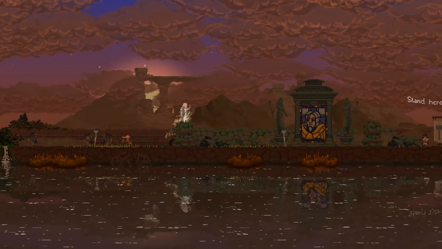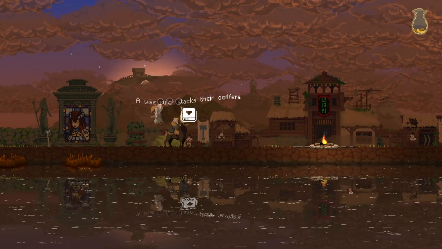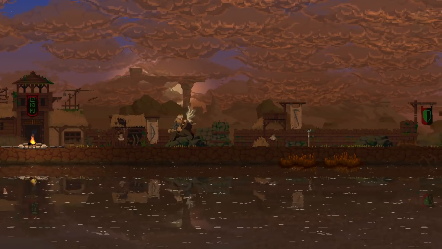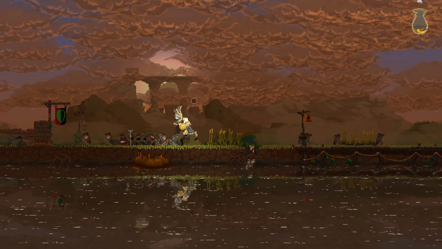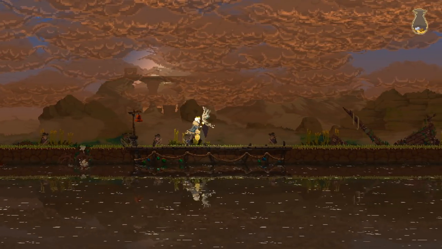What do you want, dude? Stand here? A wise ruler stacks their coffers. I know, man. Shut up. This ain't my first rodeo. Get your ghost ass on out of here. Thinking I don't know what the banker's all about? Come on.